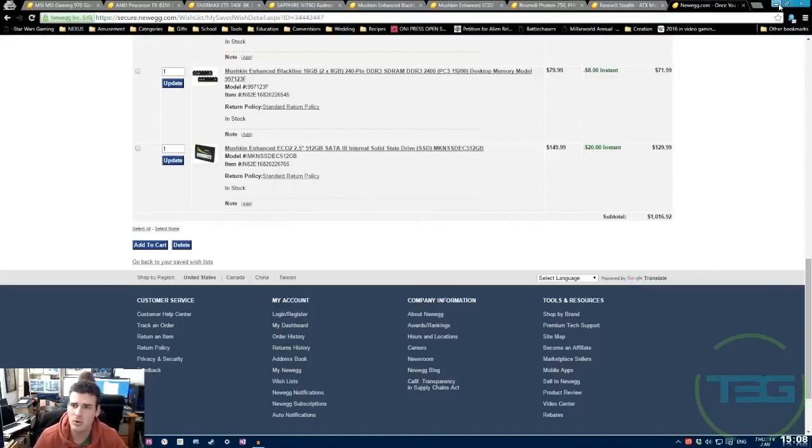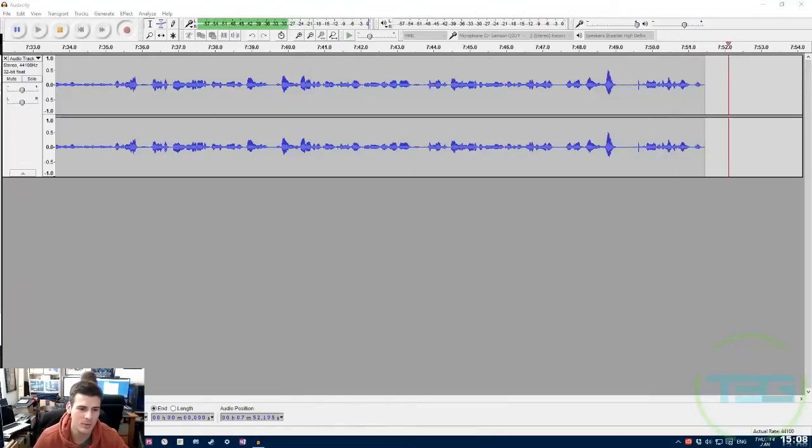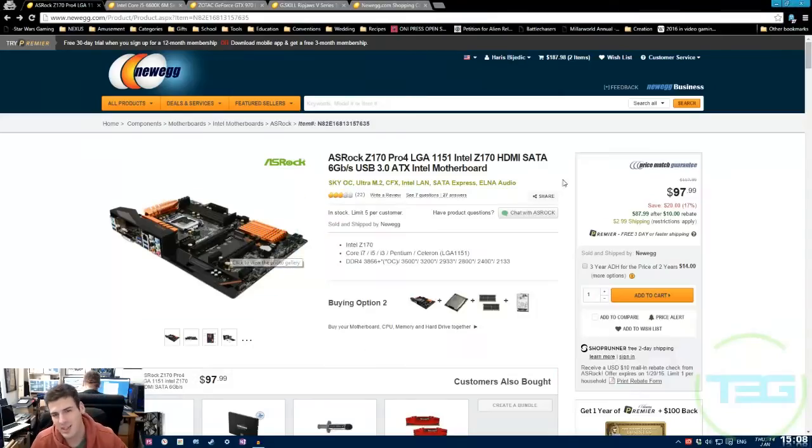Now, going into the next one, is of course the Intel side of things. So we went with the 1151 socket. It's the Z170 chipset. I don't like to do anything under a Z170, like the H170, I believe it is, or 110, I'm not sure, can't remember right now. I don't like to go with those other items because they are lower end motherboards, so they don't allow you to manipulate the CPU and stuff like that for overclocking. So I go with the Z170 chipset.